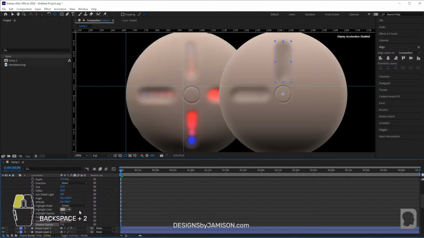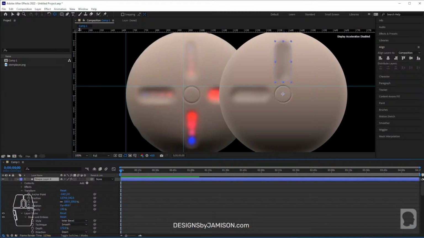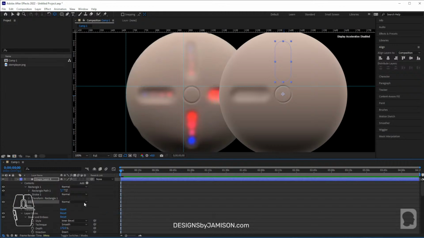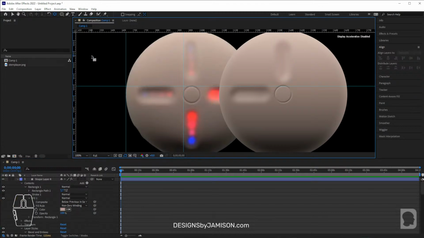Oh, because this actual fill color is kind of a darker color. There we go. Yep. Sure thing. Perfect.